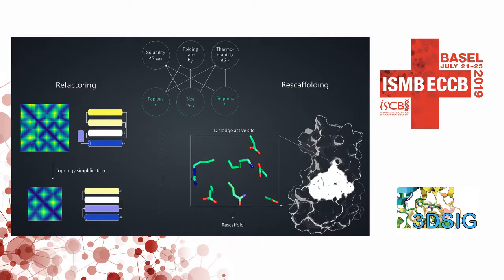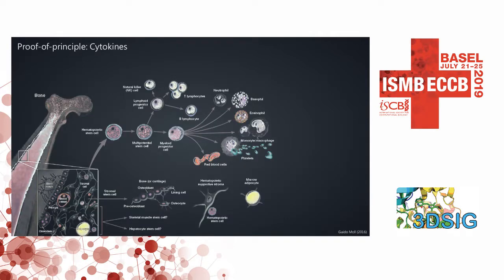First is essentially scaffold hopping. So if we have an active biologic, an active molecule, we just disembody the active epitope and try to mount it onto a geometrically accommodating scaffold. And the other approach is about rewiring the whole protein from behind the active site in order to make it much simpler, decrease its contact order, and decrease its topological complexity.